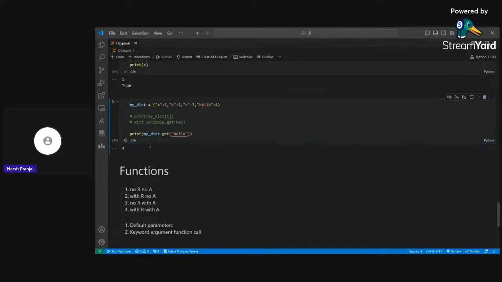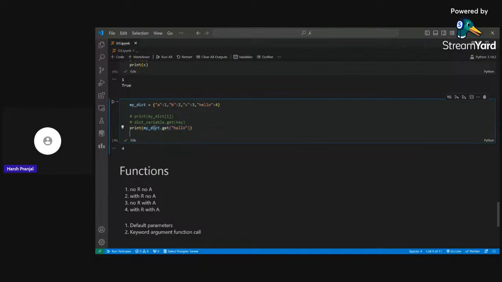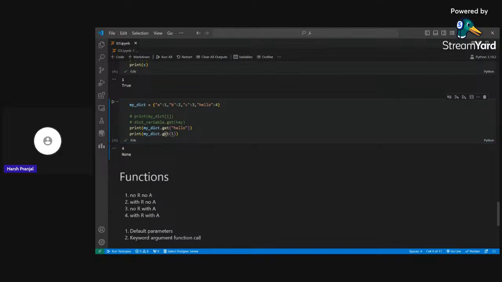So it is safe to use get as compared to square brackets. If the key doesn't exist in your dictionary, you will get None as your output.